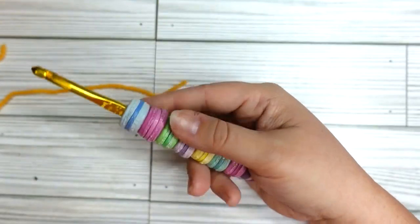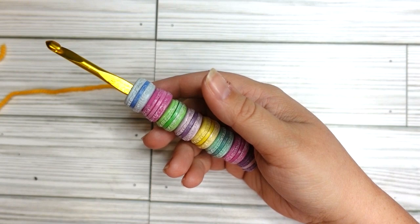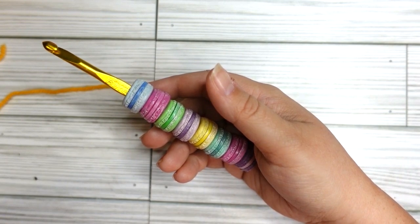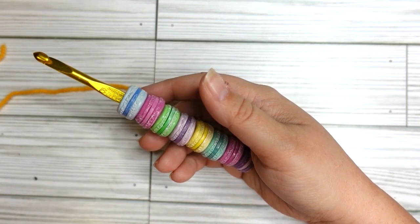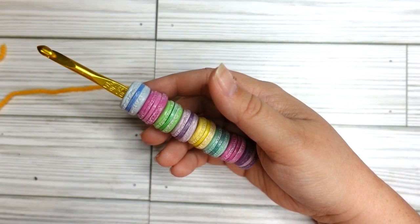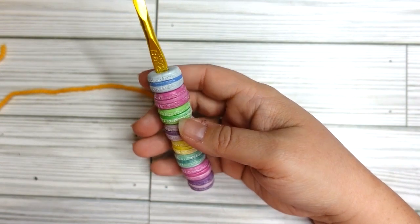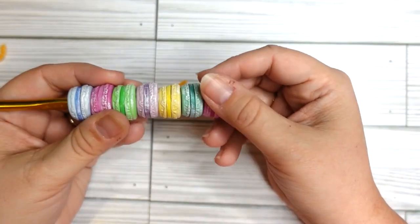When I saw it was rainbow macarons, I had to have this hook - I don't care if I can use it! I popped over to her website and her hooks range in price depending on whether it comes with one or two stitch markers. This hook was $20.94. I paid shipping and my total was maybe around $26-28. I got it last night and opened it - she shipped pretty fast. These are handmade from clay - she molds, shapes, and designs all of these things.